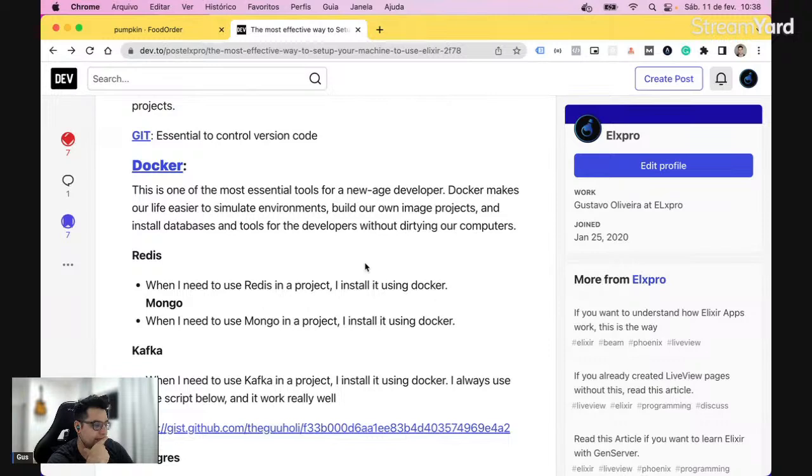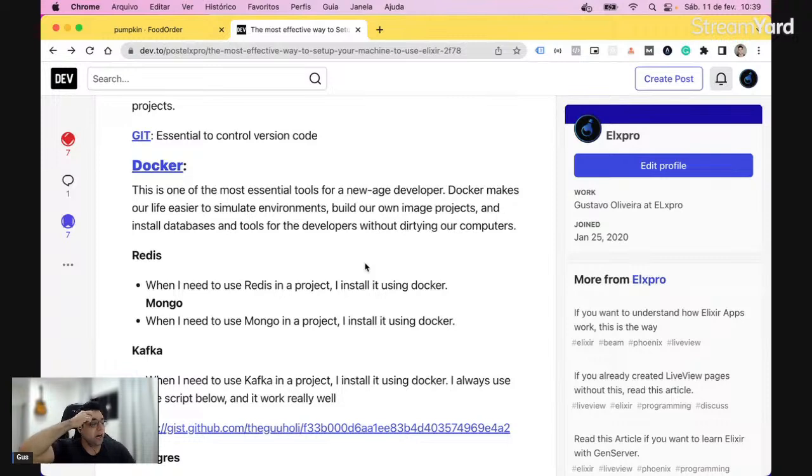So for me, it's essential because everything that I've been talking about in this video is about making our life as a developer easier. And Docker, for example, when you install Redis on your local machine, MongoDB, even Kafka, you have to follow a lot of steps like download, then next.